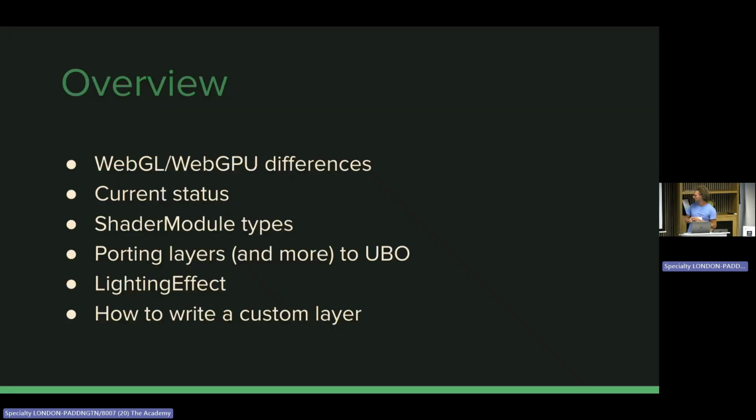Okay, so this talk is going to be about some of the differences between the two APIs, the current status, and then I'm going to dive more into the changes that have been made from my point of view on the Deck.gl side. So what did I have to change in Deck.gl to make this work, whereas the Luma talk covered what was needed to be built as a foundation to move forward.